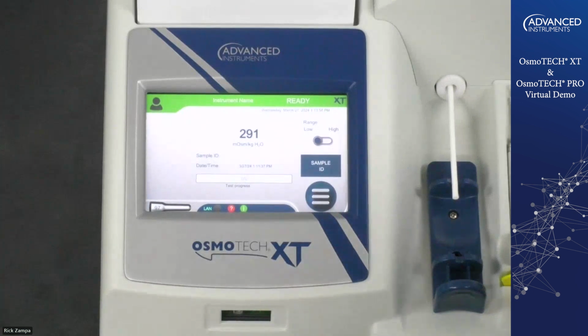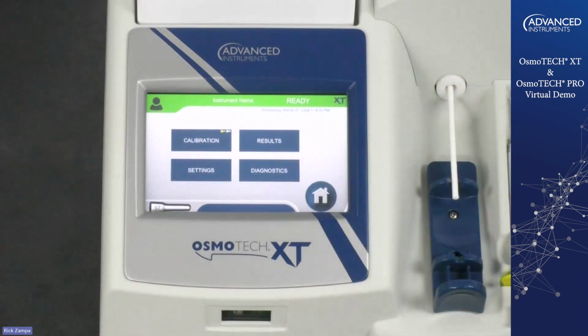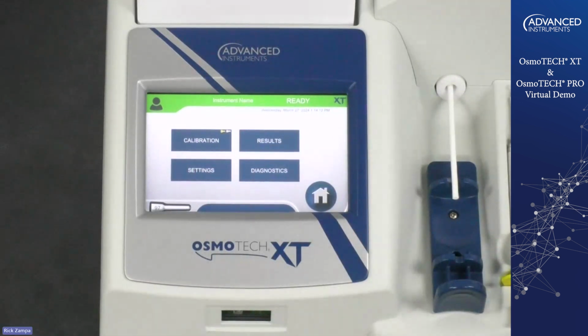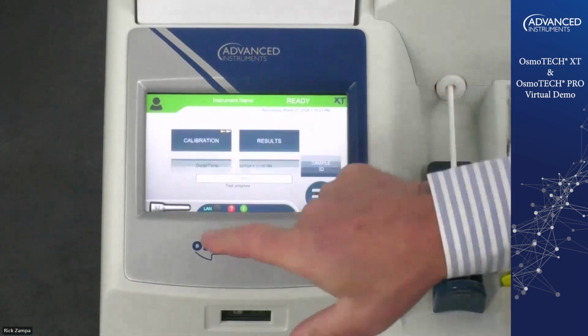Now, what I'd like to do here is go into the menus and show you a little bit about how the instrument's set up for you if you're in a GMP environment, or if you're looking at your data management or integrity, and how easy it is to set it up to do any of these things, from having none of it turned on if you're in research and you really don't need the GMP type of regulations, all the way down to full GMP compliance. So, waited too long there.